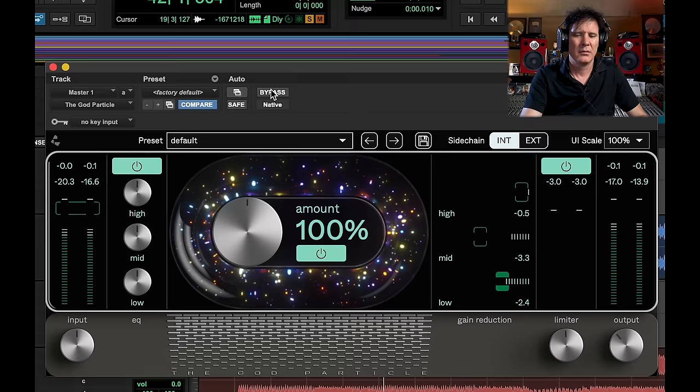Low end's already getting bigger. Bypass it. Yeah, it just makes it a little bit livelier and just bigger sounding. Interestingly, I'm hitting the high end much harder on this one. And it seems like the snare is really triggering it.